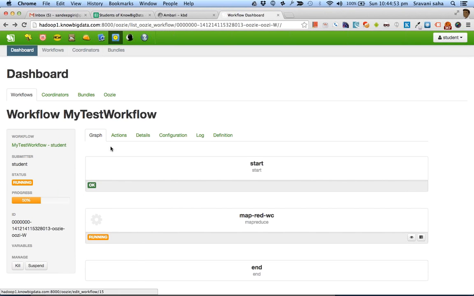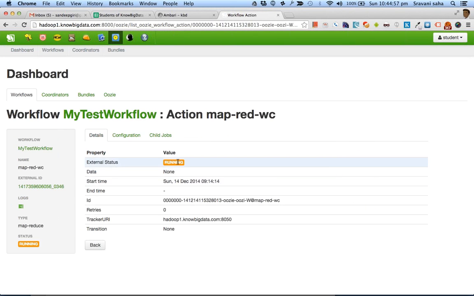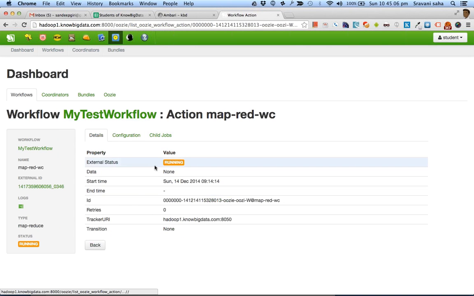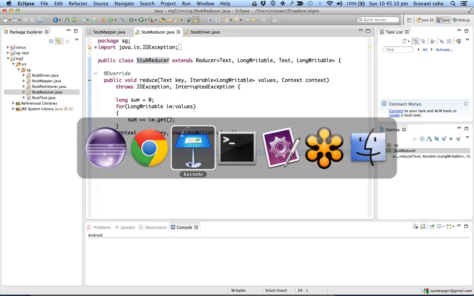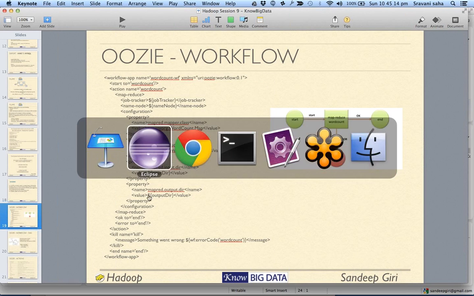It gave an error, I don't know. Let's just look at the logs. It says running, and here we go, so it's doing something. In case it doesn't run, do not worry, we'll make it run in our other example.